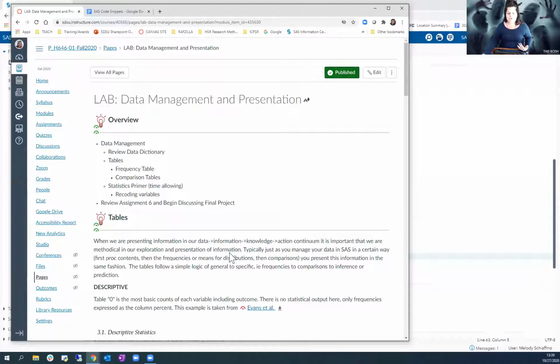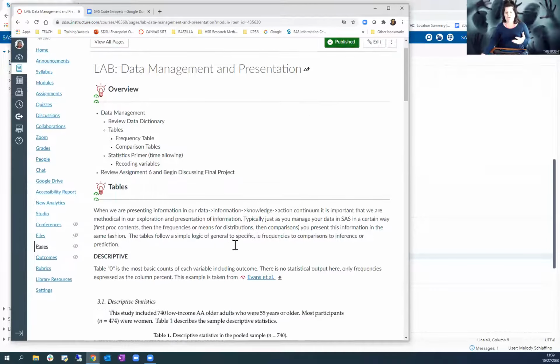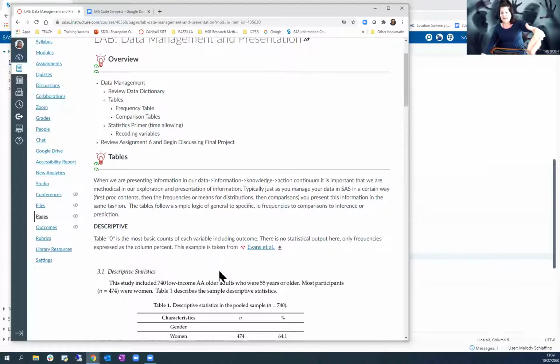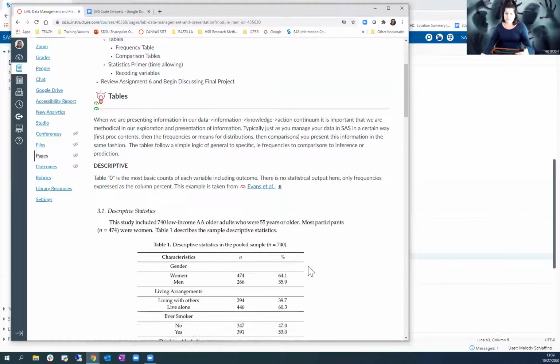So just as in our coding, right? The first thing you do is proc contents. So look at what you have. Then you start descriptive modeling, or descriptive coding, is to look at the information. Well, what I've done is I've actually stolen table shells from different publications so that you guys can see what happens from each result.